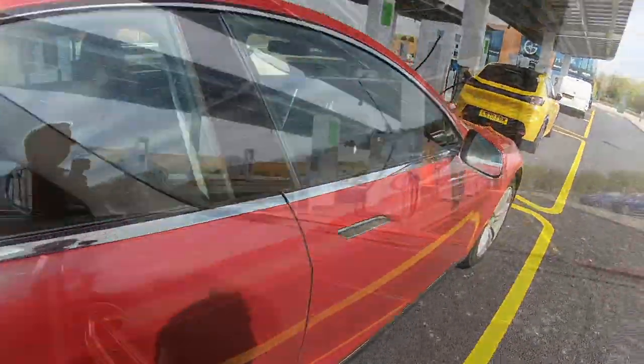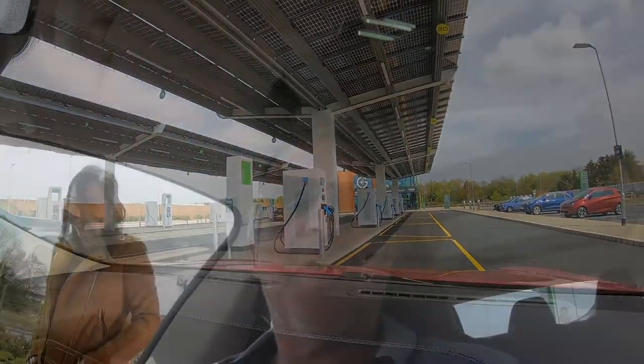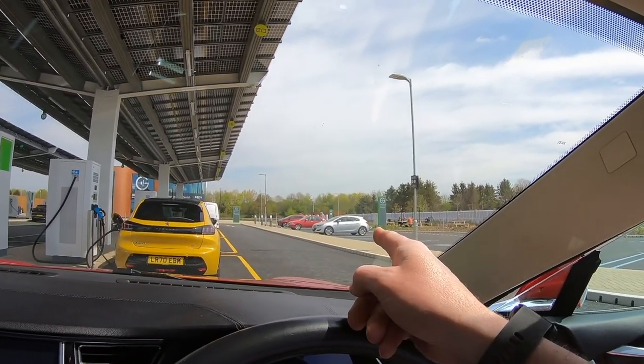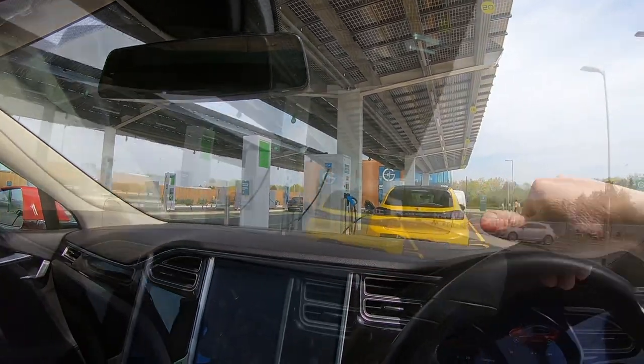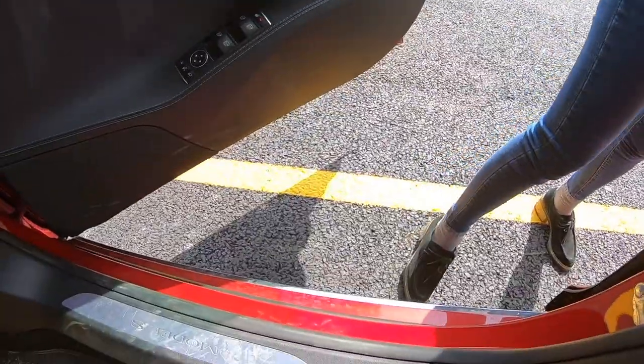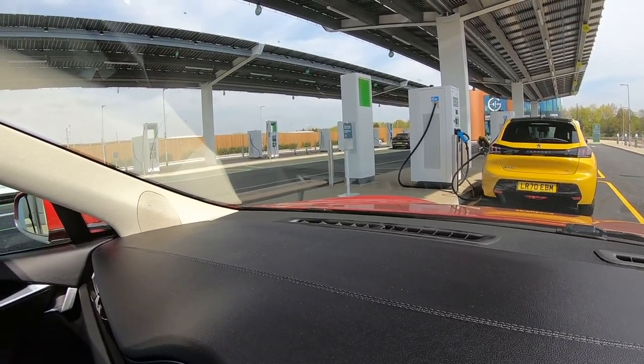Lovely sunny day. There's a hand sanitiser unit there - an automated one, so you just put your hands in and it will come out with a dribble of sanitiser. Initial observations: it's strange coming in because you've got to go all the way around the complex to come back in to park and charge. The Tesla chargers aren't working at the moment - they've got covers over them, which is why they weren't showing up on screen. There's some charging bays further down - we're in the 90 zone, and there's a 350 zone in the middle. The floor is marked in different colours - yellow and green. We're in a yellow bay because we're on 90, and over there they've got green for the faster 350 chargers.